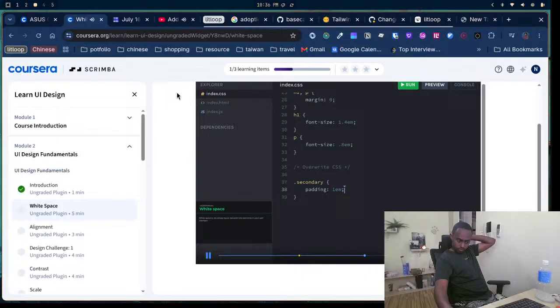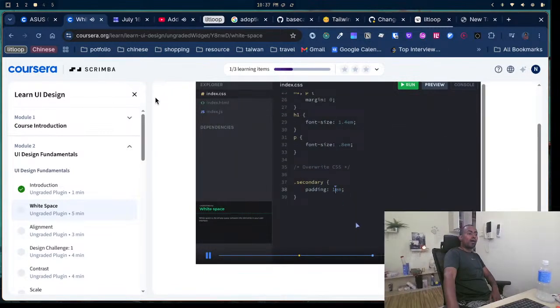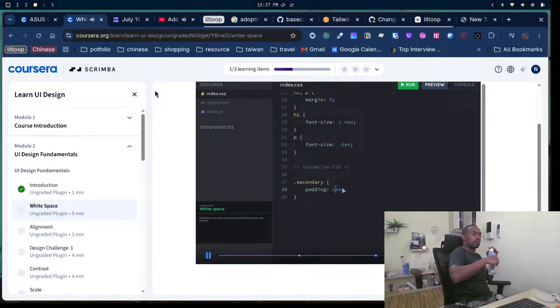So it is a flexible unit. So we have padding 1 EM unit, and we can already see it looks quite a bit better. It may not be perfect, but really, I think we can bump it up a notch, even in this context of the mini browser. So we can bump it up to 1.5. That's looking pretty good right there. I would say that's probably around the sweet spot.